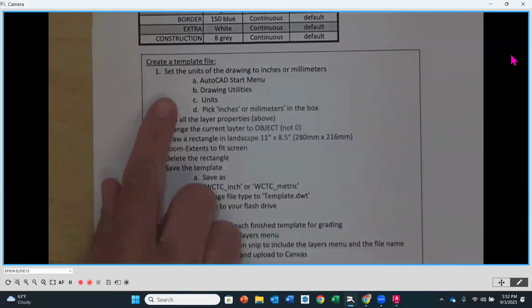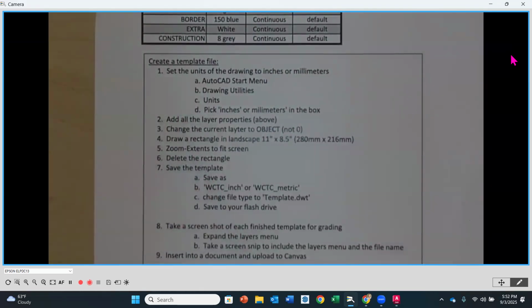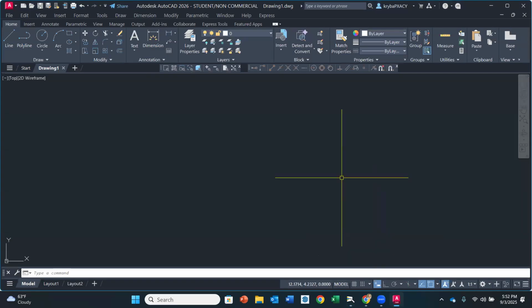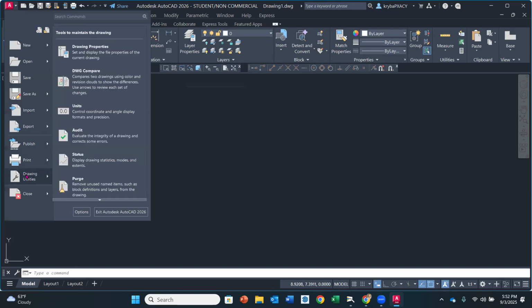So we're going to start by making sure that our units are in inches. So we're going to do the inch one first. If you went in and you hit imperial, it will be. But if you're not sure, you want to go up to the red A up in the corner, go down to drawing utilities. Don't click anything, and then you're going to go to units. You can finally click on units, okay?